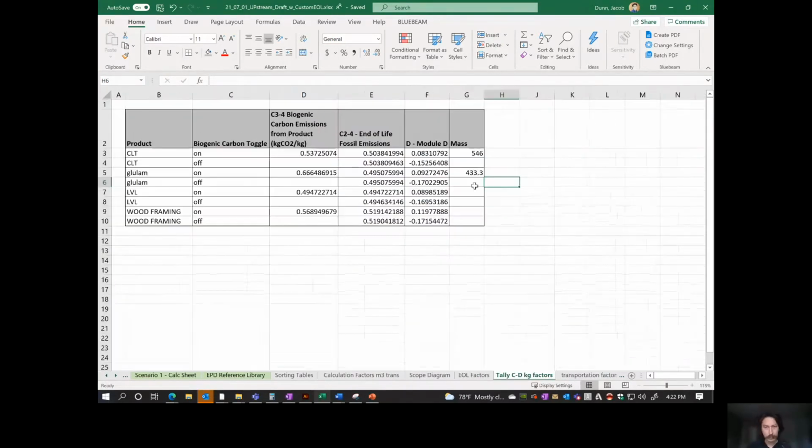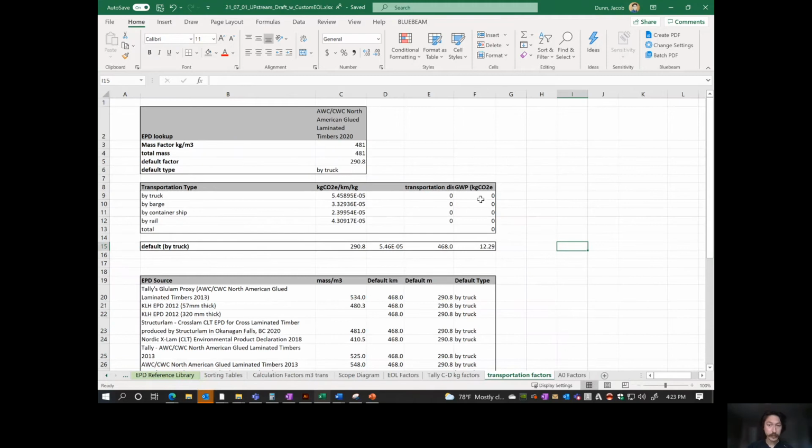We also have some tables of the Tally C and D factors. Since currently the EPDs aren't updated in Tally, or there aren't always all of the supplier-specific EPDs, we were able to take the C and D factors on a per kilogram basis and then assign those to any EPD as long as we had volume and density and then ultimately kilograms of wood. We could actually apply those factors to other types of EPD information, or even some of the regional Quorum LCAs that we have in the tool as well. So this was a way for us to splice that data together, and it's showing you a little bit of those calcs behind the scenes there.